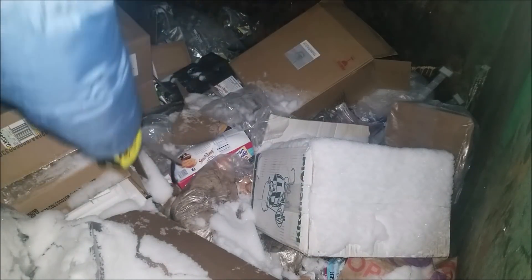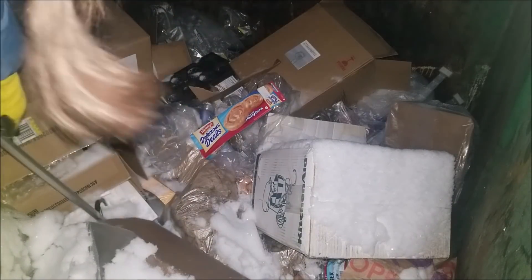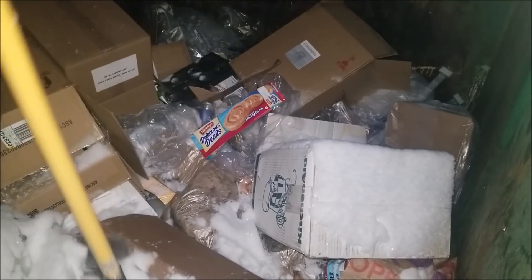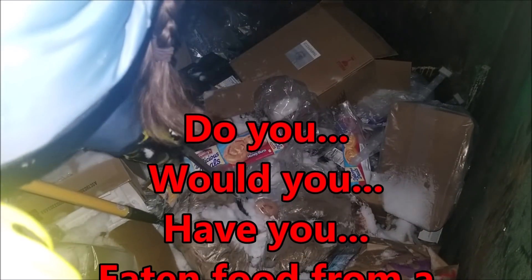Is that a whole mixer in there? Yeah, it's really heavy — I'm guessing it might actually be an entire mixer. Will you go get the rake please? They dumped all of them out — what a pain. We'll grab what we can because these really do make a difference in our budget. Thank you Lulu, will you hold on to the ladder? I'll just go set it in the van. It's heavy. It is a whole mixer — we'll have to see what the situation is.